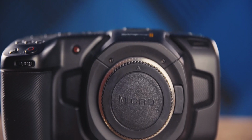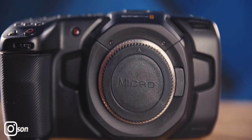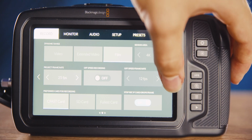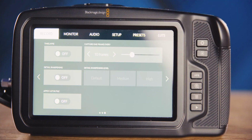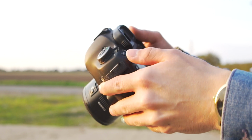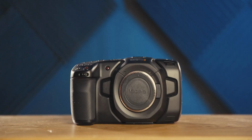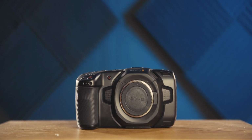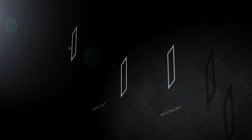This is the Blackmagic Pocket Cinema Camera 4K, and it's possibly the most affordable option when it comes to getting into a RAW video workflow, excluding the methods you can use to get RAW video from Magic Lantern. This is not a hack. So in this video we're going to be finding out what you get for a sub $1,000 cinema camera.